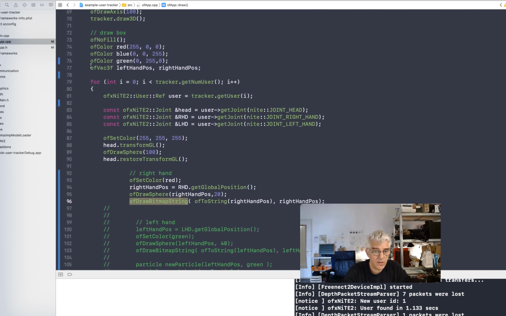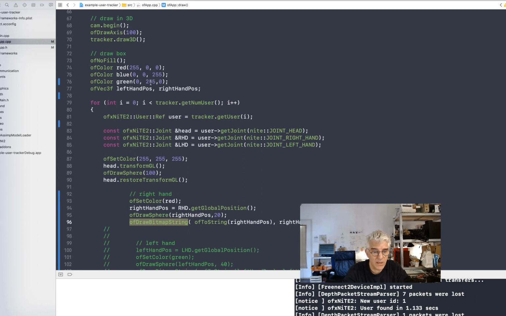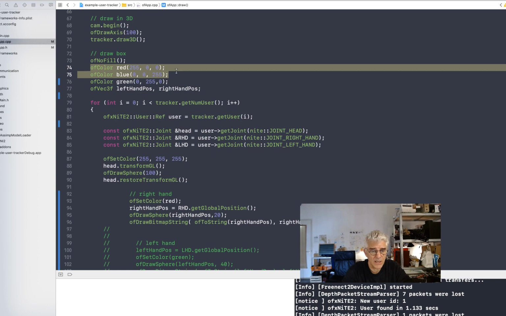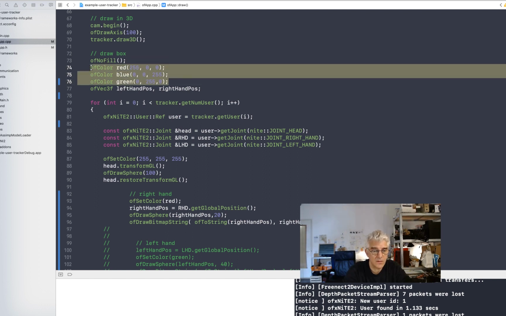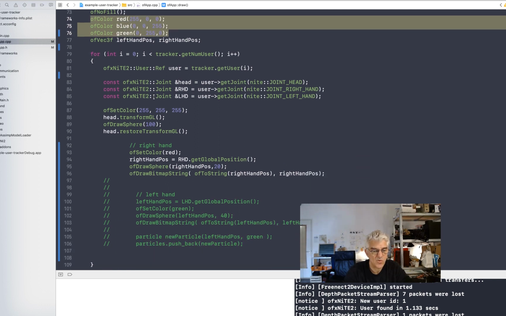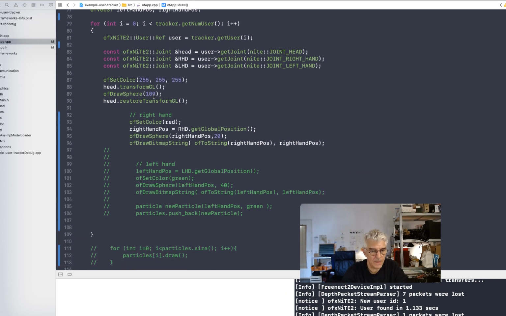So up here in my draw routine at the beginning, I've declared a vector3 variable left hand position, which will hold the X and the Y and the Z position in that variable. And I've declared a couple of colors here saying the variable red is this, the variable blue, variable green. So I've declared the colors here, which means I can reuse them, and if I fancy changing them for a different color, it's very easy.